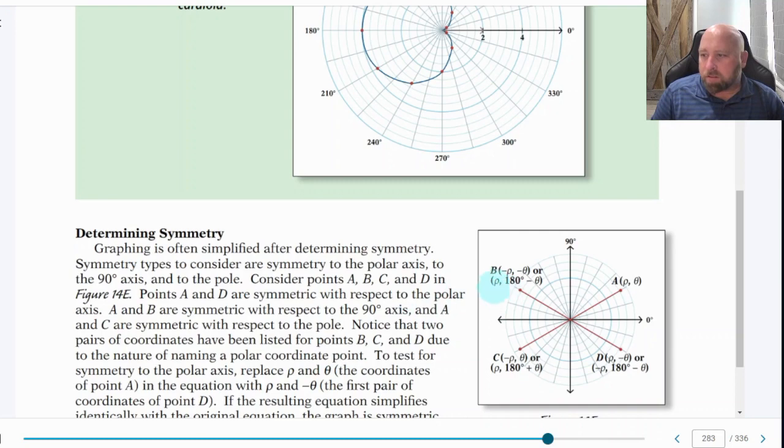All right, let's look at this here where it says that for the B point, you can use this, or you can use rho, comma, 180 degrees minus theta. Basically, that puts you on going with the positive and then the 180 minus theta. So in this case, our theta was, let's say, 30 degrees. So it would be 180 minus 30, and that would put you over here at 150 degrees. So in this last one, before we use the B point up here, let's use this rho and then 180 degrees minus theta to see how that works out.